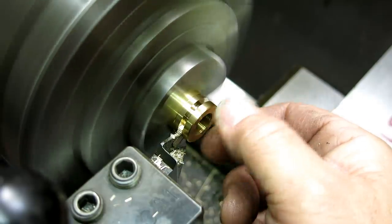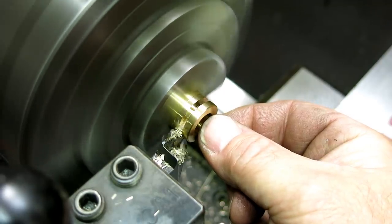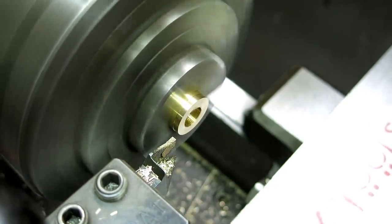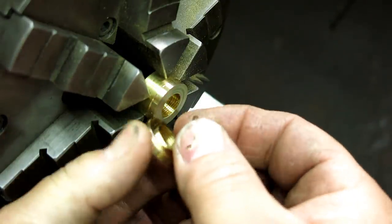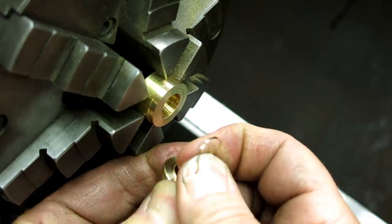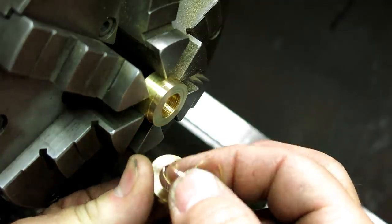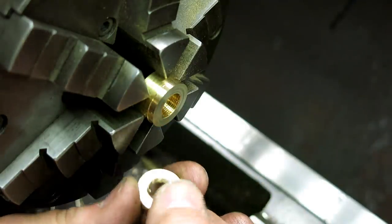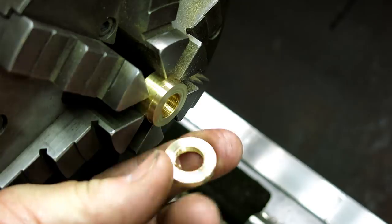Parting off to a threaded hole, when you're breaking through that last little bit, just go real slow so it has a chance to cut the threads. Now we've got to go find that thing. Well, this is what I was trying to describe. You see this little hanger that's left here? If you go real slow, although this one's coming off pretty easy, a lot of times it's just less work to get that removed off of your keeper part. Also, if you have a little bit of angle on the front of your tool, it helps. I didn't look at that particular parting tool to see which direction it was going, but anyway, that's it.